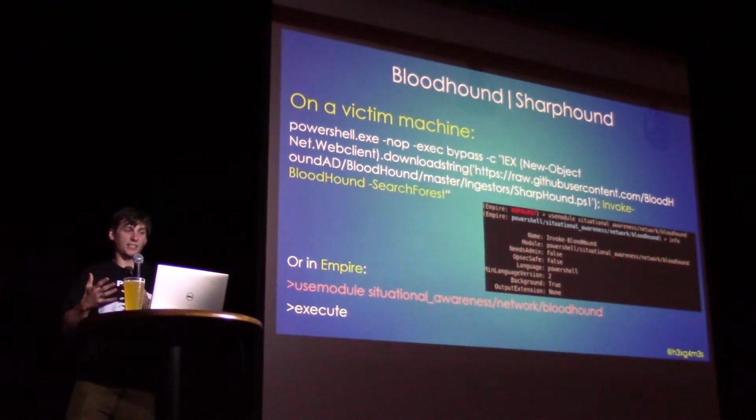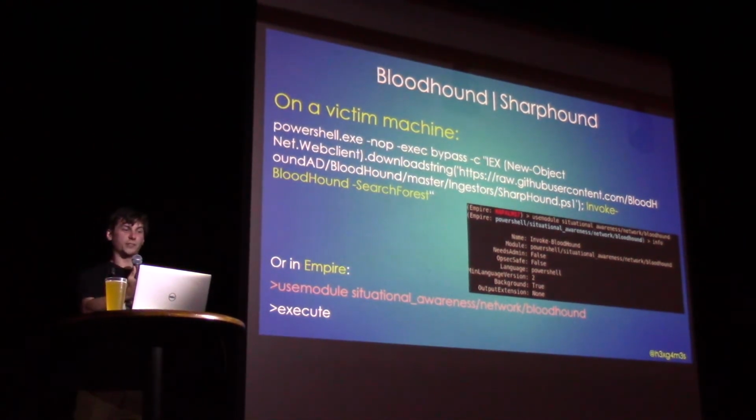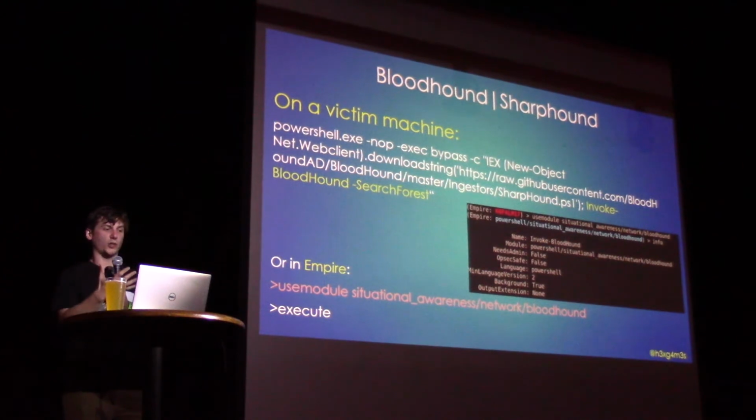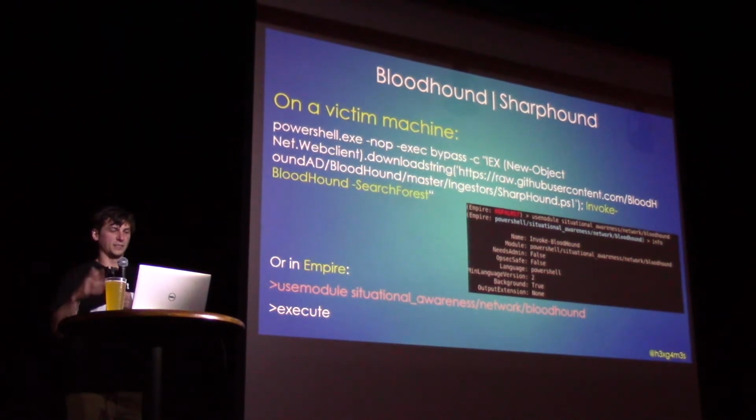So on that victim machine, you can use the cradle, same idea, where you pull in Sharphound, which is the latest. They rewrote it in C# to make it faster. It does work a whole lot faster than it used to. Large domains used to take like 30 minutes to gather all that data, and now it takes like 5 when you're talking 10,000 different hosts and users. Or just use an Empire module where you can navigate to Bloodhound, say execute, it'll tell you where the files are, and you can download them right after.